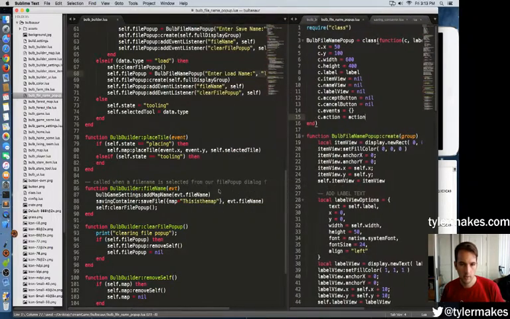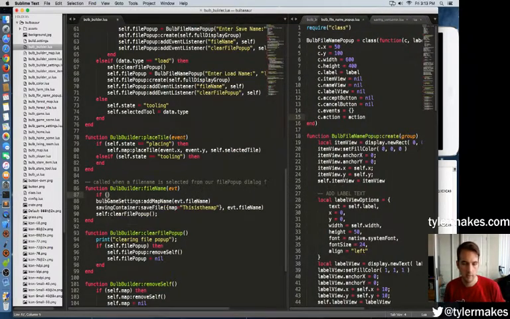And then what we're going to do here is say if action equals saving, then we're going to do this.